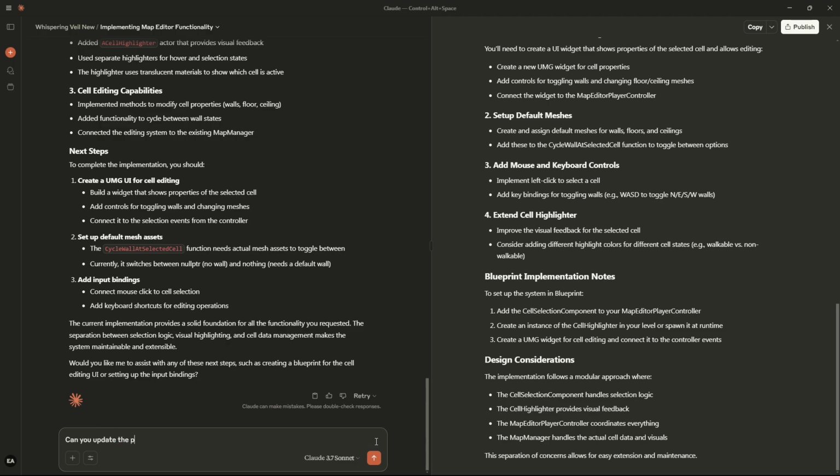Update the controller to have some basic camera controls so we can move around the map and select our various cells.